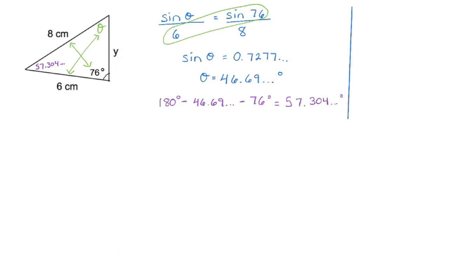And then we can set up the sine law. I'm looking for side y, which is opposite that 57.304 degree angle. I start with a side length on top, so I'm going to continue. And you've got a choice here in theory, because you now know this pair of opposites, you also know this pair of opposites. When possible, go with the pair given to you. If you happen to make a mistake here, everything that follows is incorrect. So I'm going to use the pair that was ultimately given to me in the beginning, and I'm going to put that side length on top. And then on the bottom, we're going to have the sine of that 76-degree angle.